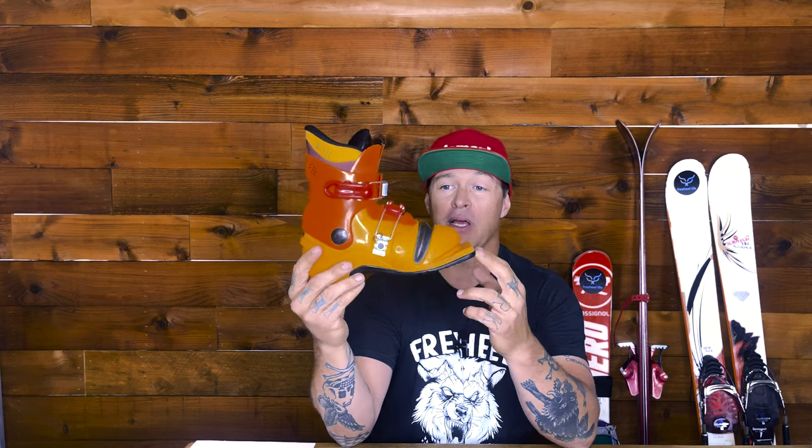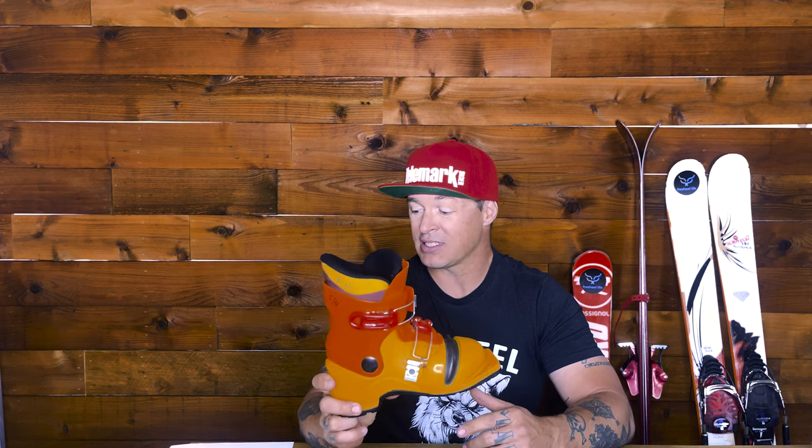It's a simple two-buckle design and it does not have a ski walk mode on the back — it's just got a free floating cuff. If you're familiar with the Garmont Excursion or the Scott Excursion, which was the adult version of this boot, you'll be familiar with the setup on it. The coolest part is really the softness you're going to get. And last and most importantly, this goes down to a size 19 Mondo — in US sizes, a kid's size 13 shoe. You can't find any adult size boots that go below a 22 Mondo, so this fills that gap of 19, 20, and 21.